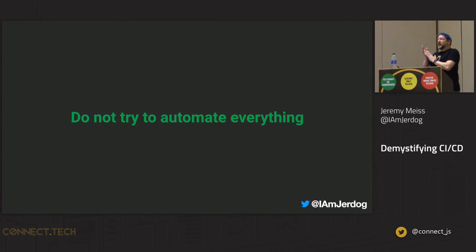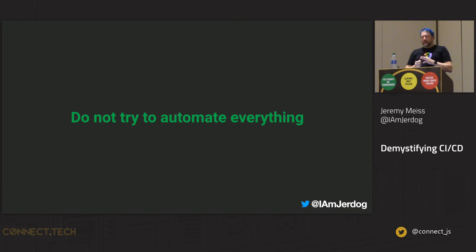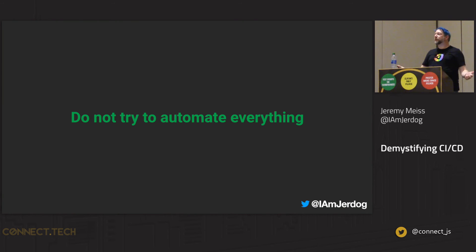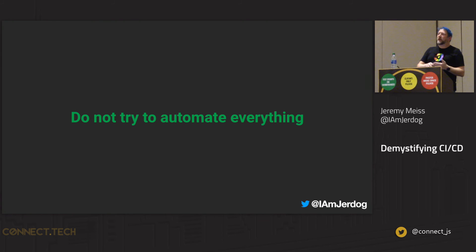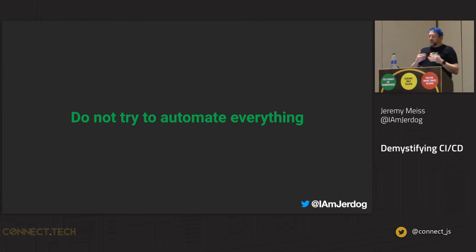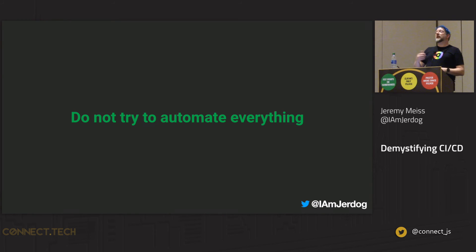The last thing: don't try to automate everything — at least not all at once. One misconception about DevOps is that all infrastructure provisioning and configuration management has to be done automatically. That's kind of referred to as infrastructure as code. Infrastructure as code is important, and there are services doing great work there. But some things work better when done manually — automation is not really the solution for everything. Sometimes you have to start the manual way to figure out what works and where you can automate it.